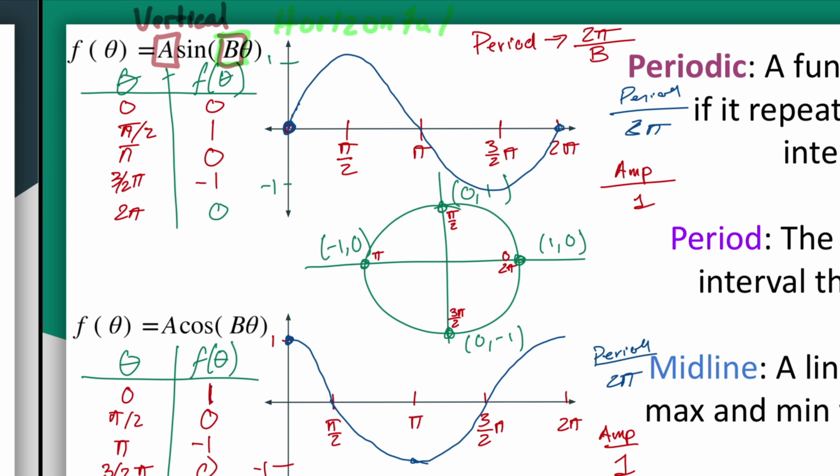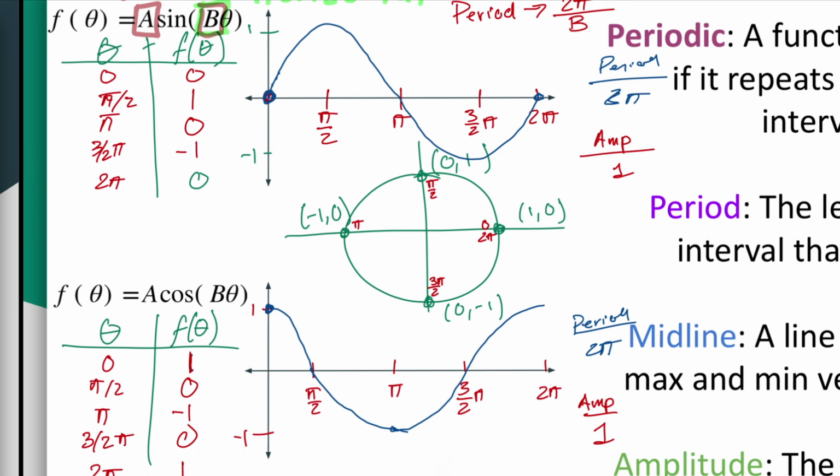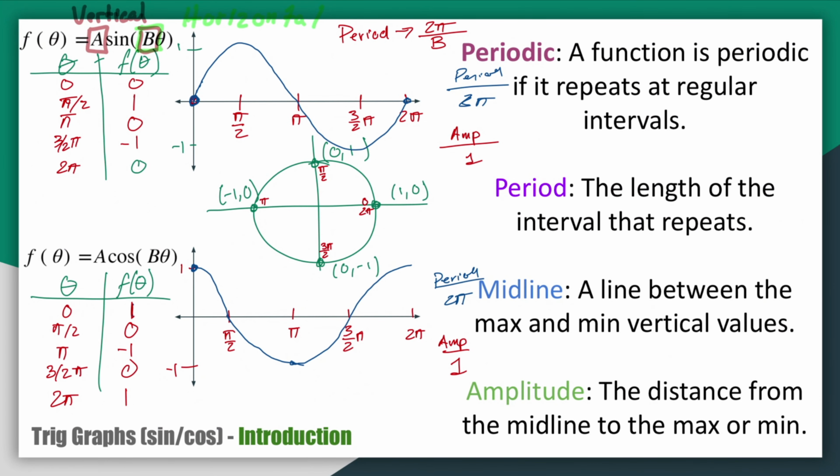This would have been stretched all the way out to 4 pi before it repeated once. If b was 2, well, 2 pi divided by 2, that'd be 1 pi. This whole thing here would have happened before it got into pi. And of course, we're going to go over this in great detail, okay? I'm just trying to prime you guys because, look at how much information is on this page. And this is an introduction, right? There's a lot going on with this, all right?